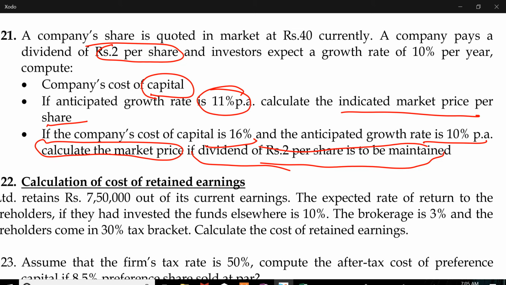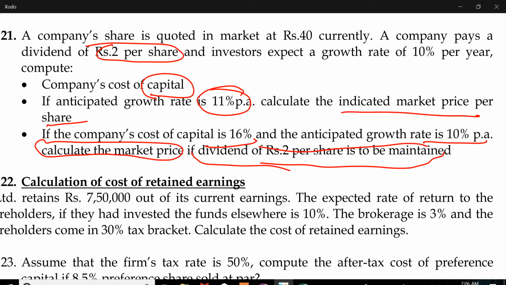Now, when a company holds back money without declaring dividend, shareholders expect some return on that also. That is technically called cost of retained earnings. What is cost of equity? The return which shareholders expect on external equity. What is cost of debt? The return which the debenture holders expect. From the company's point of view, it's called cost of debt; from a debenture holder's point of view, it's called return on debt. From a company's point of view, it's called cost of equity; from your point of view, it will be called return on equity. So when a company is holding back my money, I need a return on that also.